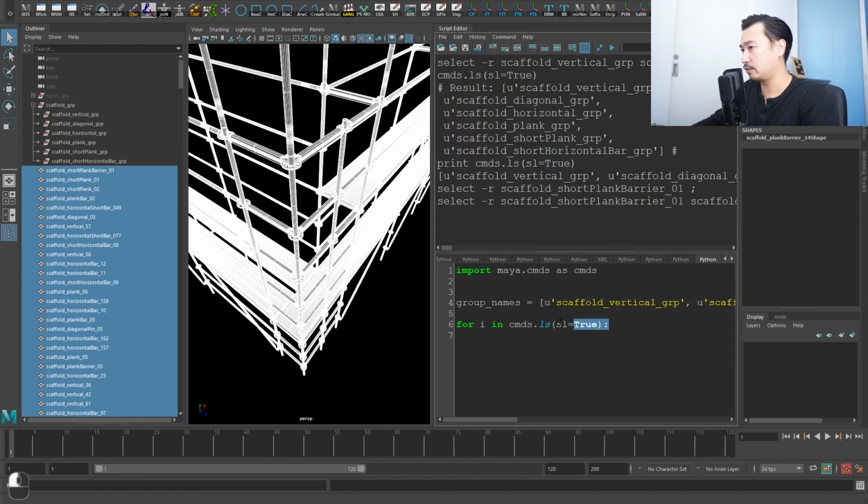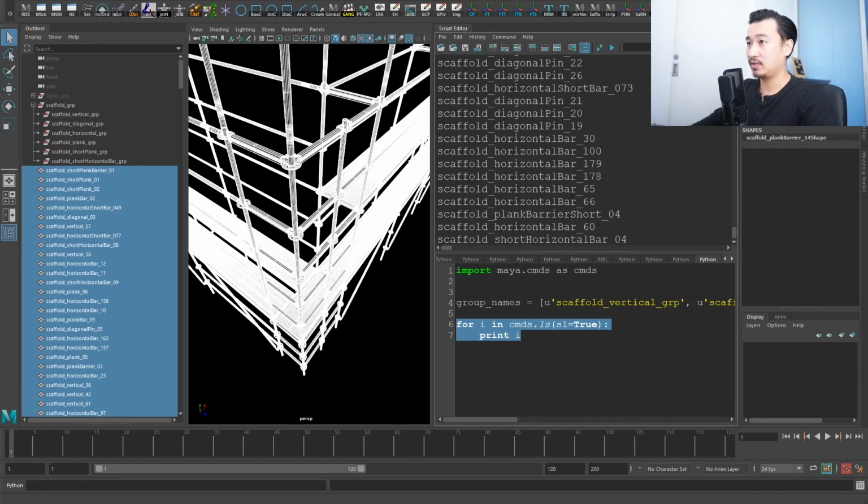If you recall from the last lesson, it goes over every single one and stores the name inside this temporary variable i. Each iteration of the loop, it's going to be a different object, so it's going to have a different name stored under i. And if I just print it, you can see it's just printing all the names.